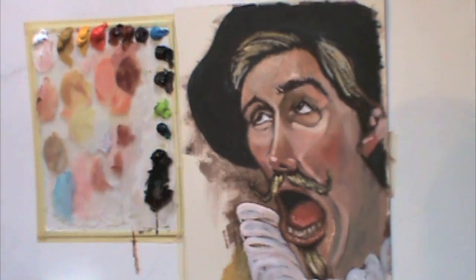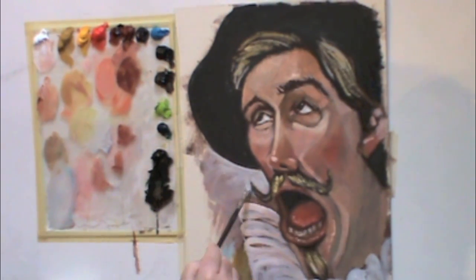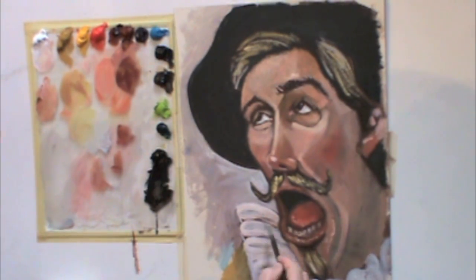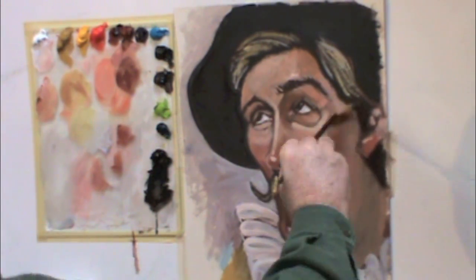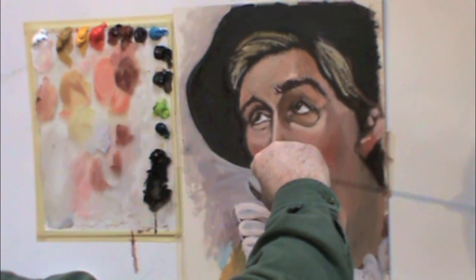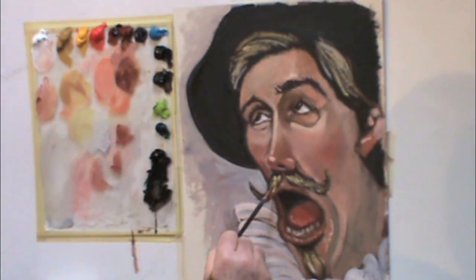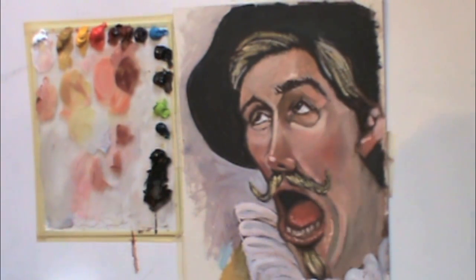I haven't done a lot of painting on the eyes yet — I'm saving them till last. In this section I'm blocking in some cool and warm tones to unify the background mess left by the oil pickout. As I lay in those grays, it becomes less of an issue. That is called a blender brush — it's fan-shaped and will smooth some of the tones. You don't want to go blender happy or over-blend because you'll lose all your work, but a light touch will smooth out an area and the skin now looks a little more smooth. As a new painter, you'll tend to want to smooth all your strokes out, but if you do that, it takes the vibrancy and the fun out of the painting. So just a little bit of blending.